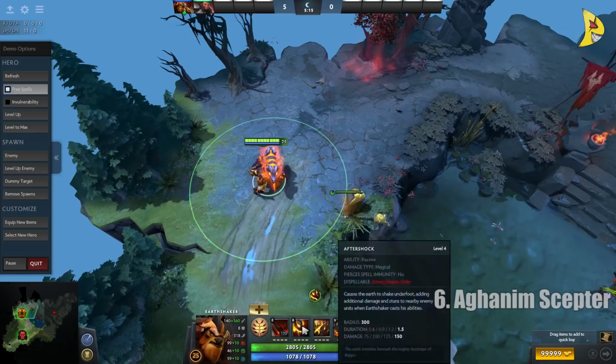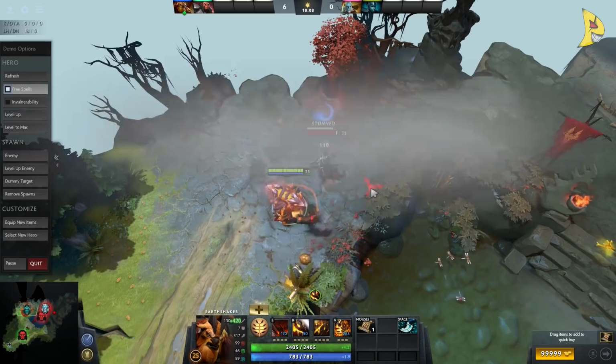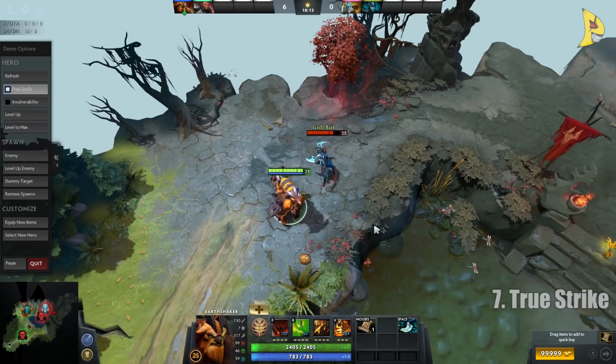Number 7. True Strike. And yes, this is not an argument, it's a fact. Enchant Totem does have True Strike.